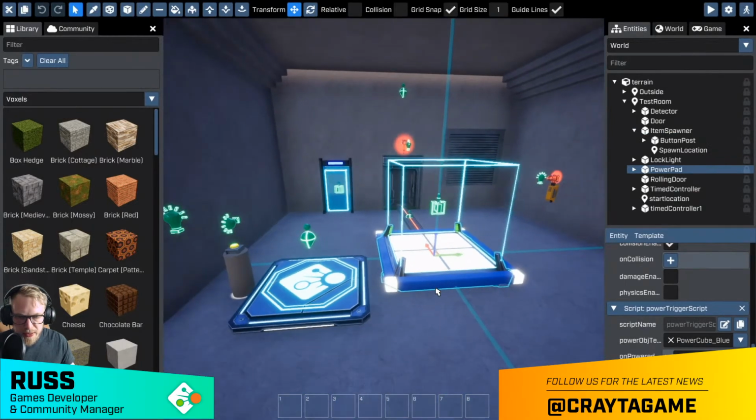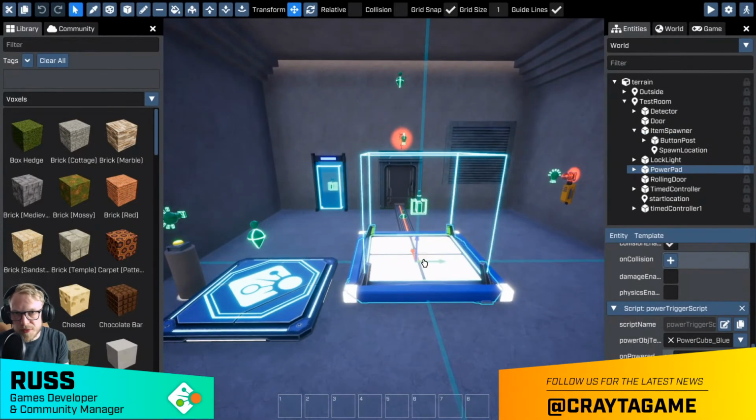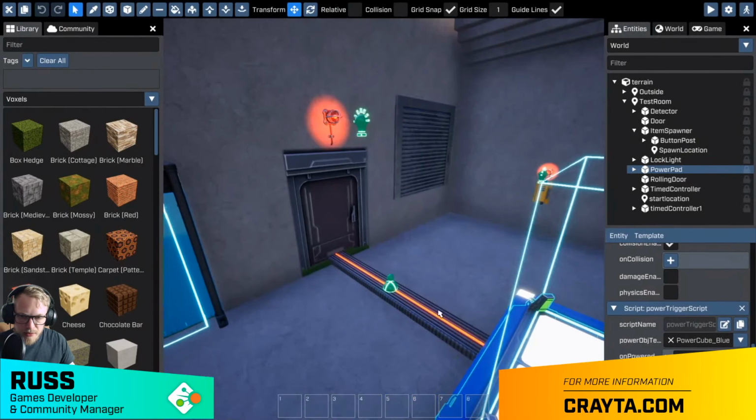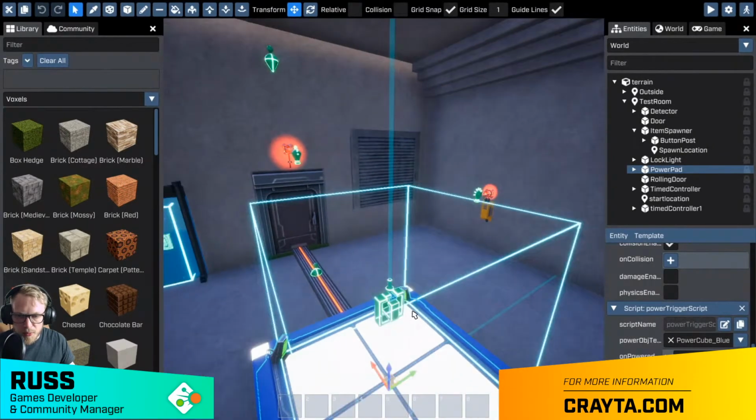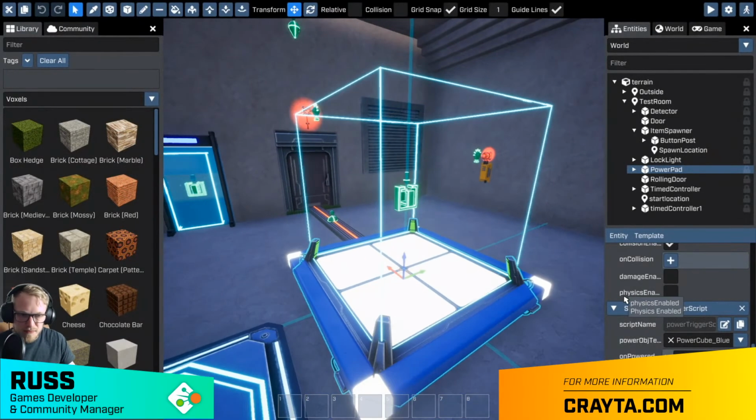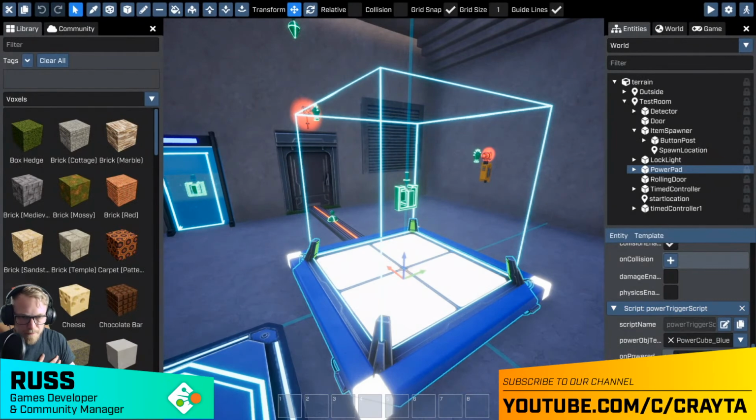And we have a pad. So the spawner will give us a cube, and we can place the cube on the pad to power certain power lines and grids. So that will power this. And what we want to do is just tell this pad what it will power. And that is going to power the light up here. And that light, when it's green, will then pass on a message to the door.